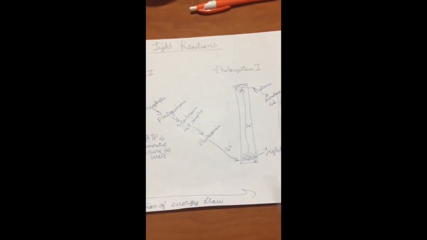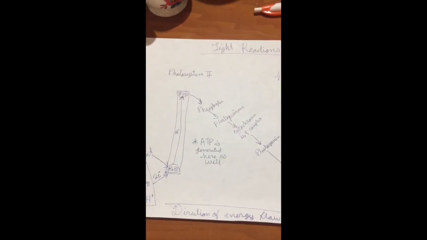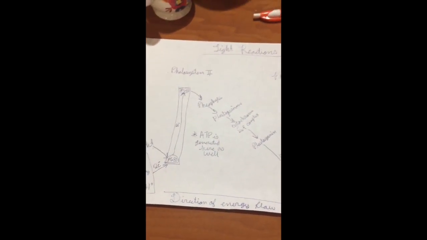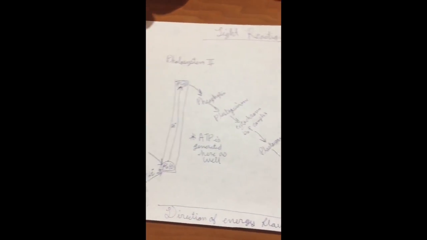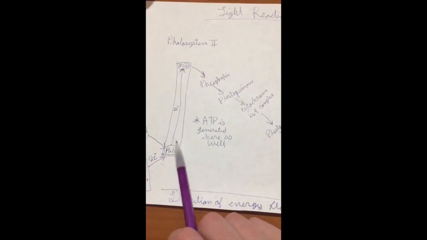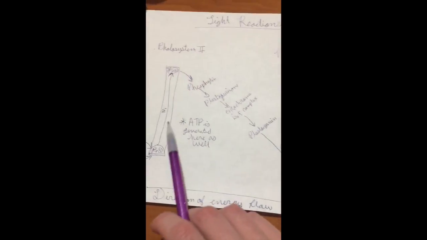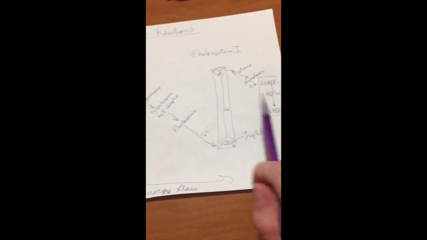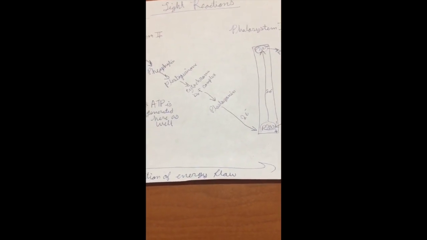Okay, moving on to the light reactions. This is what people normally think of with plants, like normal photosynthesis. Light energy is introduced into the stroma, I think, of the chloroplasts in order to kickstart this whole process we're about to go through, to make molecules in order to be transferred into sugar.